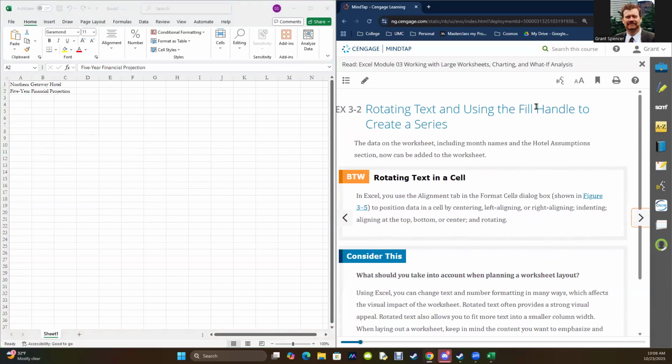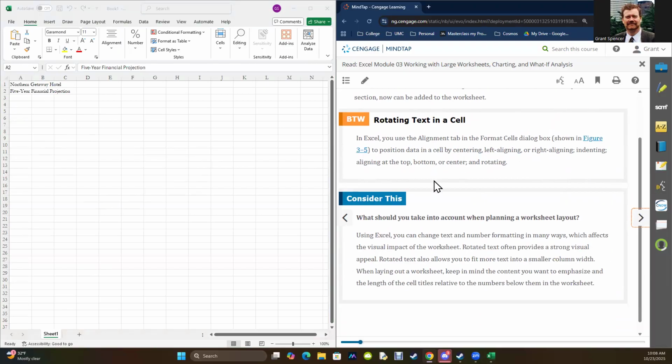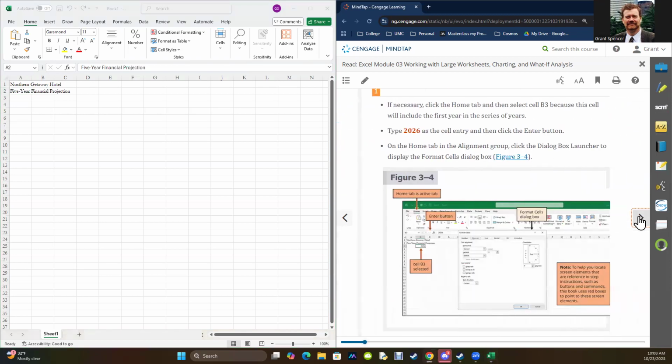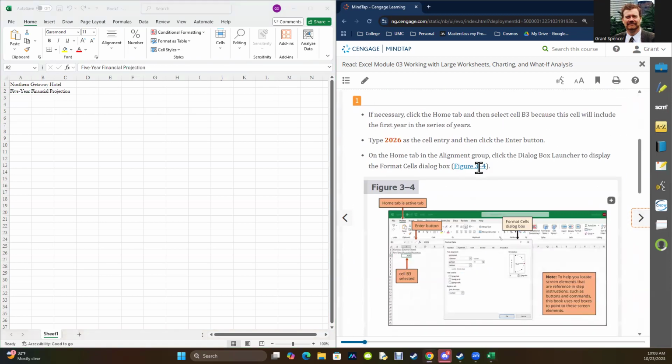All right, rotating text. Here's where we get that wonderful sideways look at the year. Why would you rotate text? We're not going to rotate this one, but sometimes you don't want your text all horizontal because it takes up way too much space for your average reader. So sometimes you want to shift it a little bit diagonal, and that's kind of what we're going to be doing here. We're going to take our 2006 year.